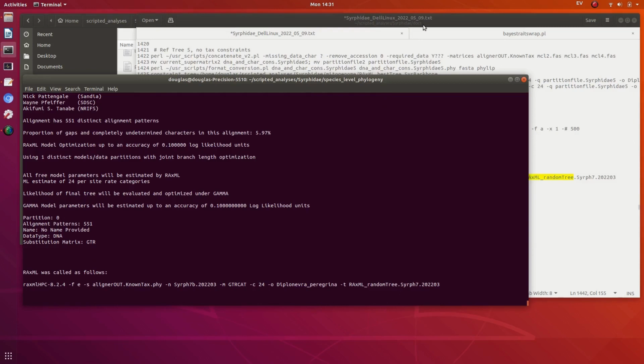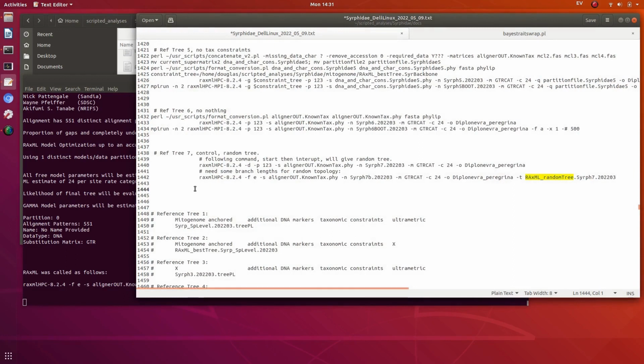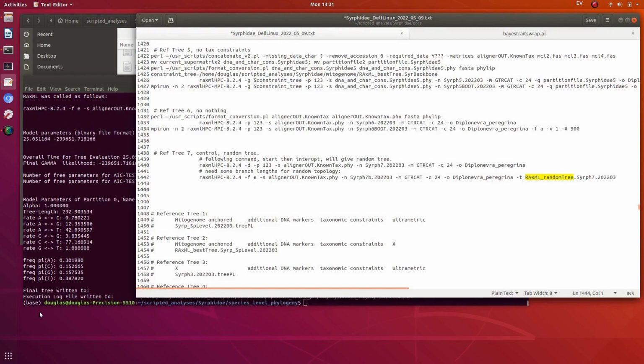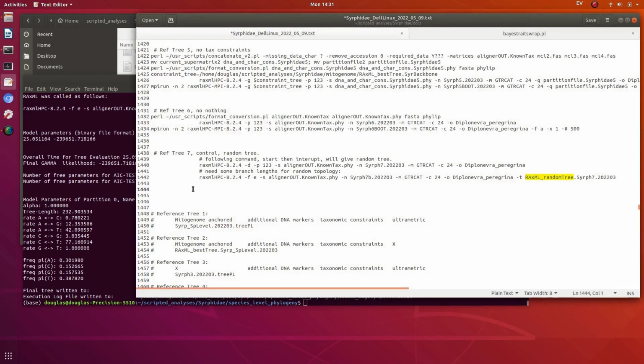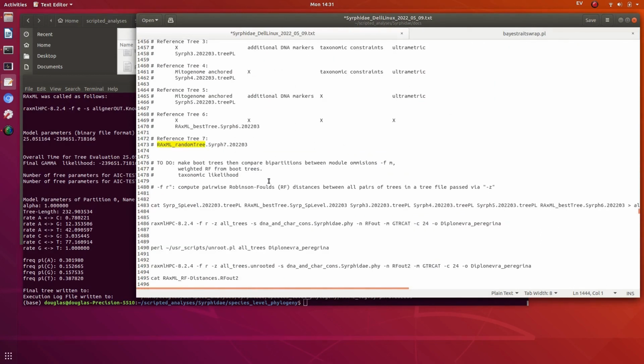Because this is not doing any tree search, it's not doing any branch swapping, so it should be pretty quick. So here are our outputs. As I say, this is a random topology, but it should have branch lengths. I'm interested in what this would look like.